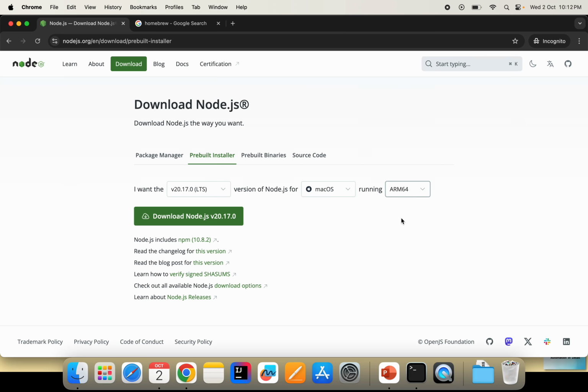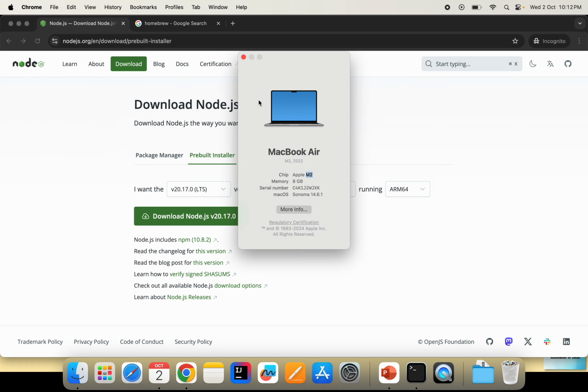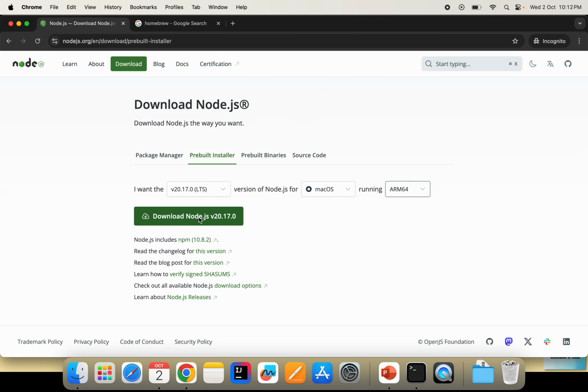If you are using a MacBook with the latest M1, M2, M3 chip, you have to select ARM64. Let me download Node.js using this pre-built installer. Everything is set correctly, and I'm using a MacBook with an M2 chip, so I have selected ARM64.